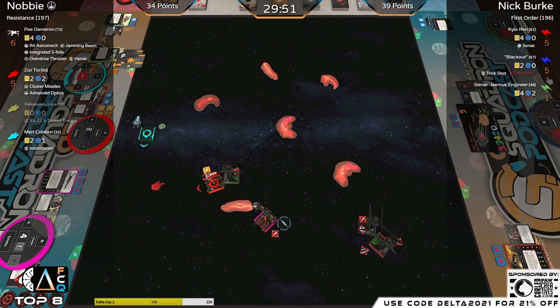I'm sure Nobbie saw the kill box coming, just needed a plan to make sure he didn't end up in it. I think he was tempted to go in for the kill on Blackout there. But still, if you trade the rest of Blackout for half a Poe, you're still trading down some.